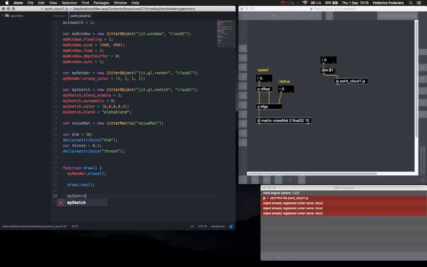Then we need to draw all this stuff, and then we need to swap. We need to swap the buffers. After we render one, we swap with the other buffer that gets written, and then we have to reset all this stuff.